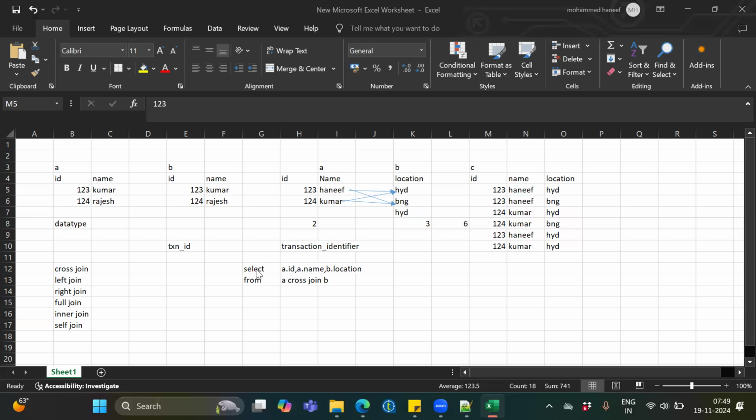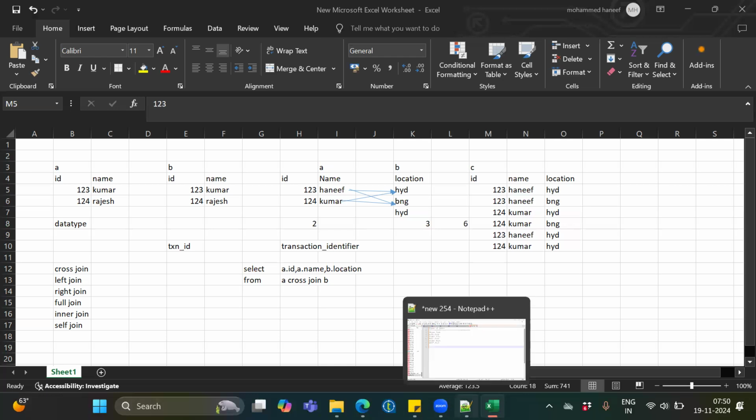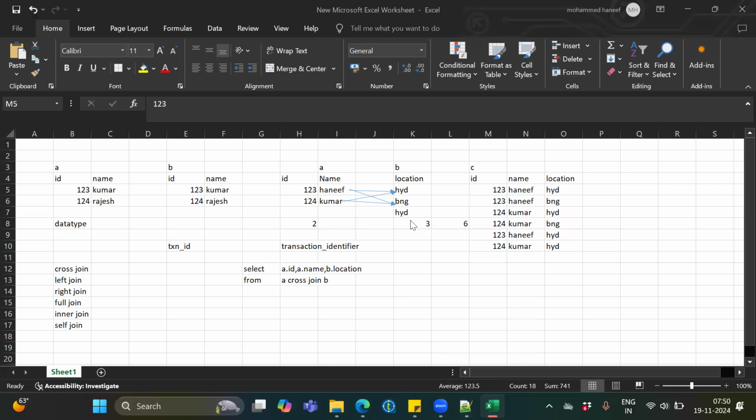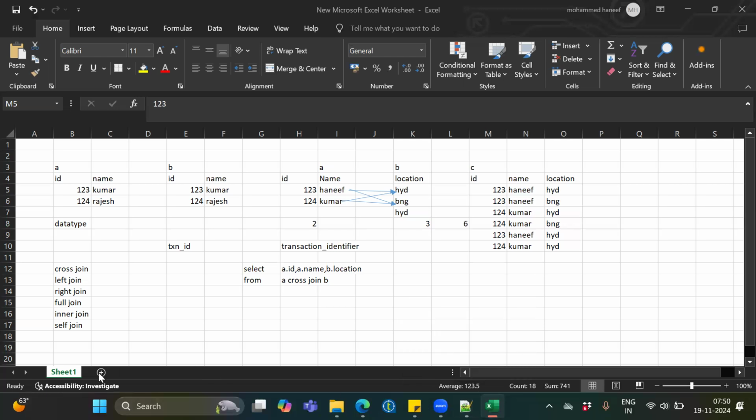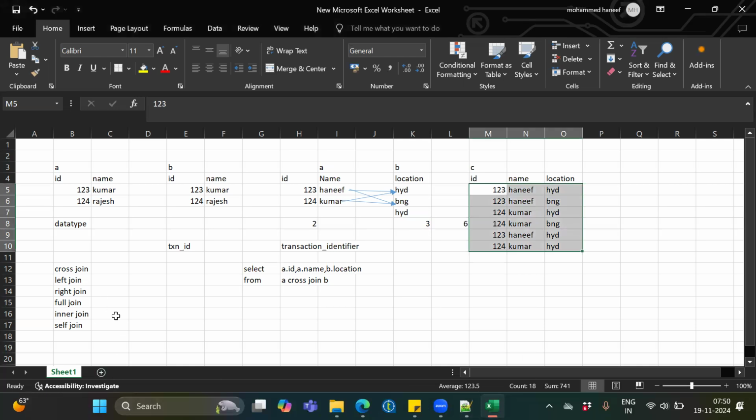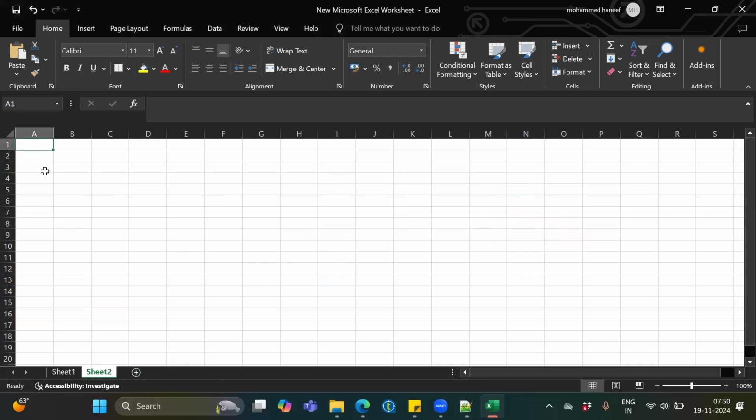If you need to do that, okay, that is mandatory. So I'll tell you how we can use it in a real-time scenario. Now let me take one example. This is very, very important to understand the real time.